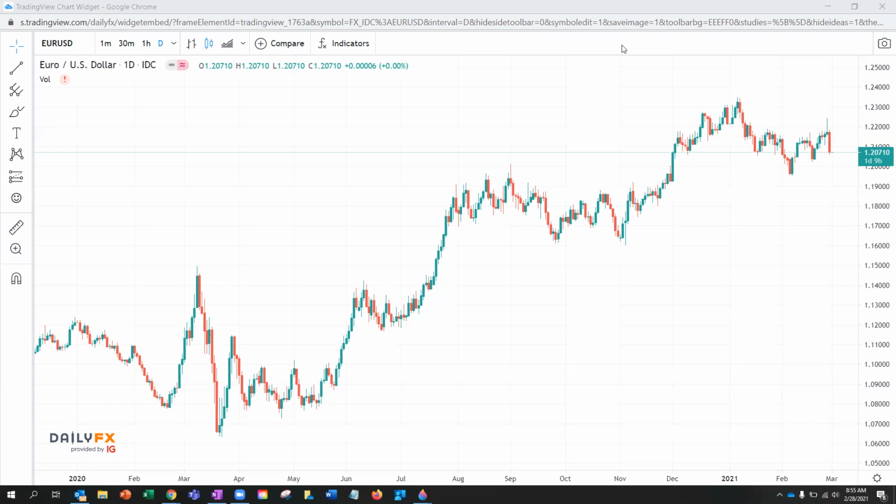The techniques we're going to talk about today can be used in the Forex market. They can also be used in the stock market as well as cryptocurrency. This is really about how you identify those areas of support and resistance on any chart, which will make for good buying and selling opportunities.